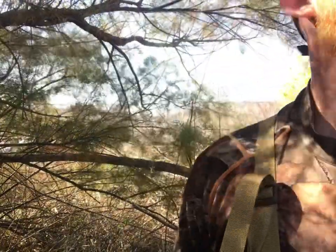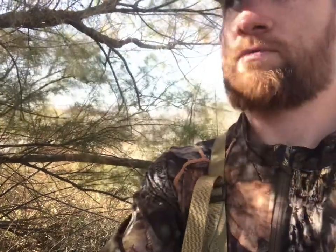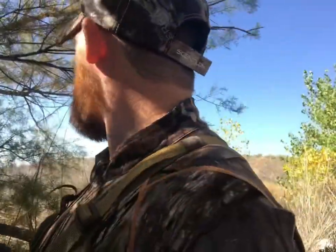So if I see them coming in, I'll have to do something. But it's pretty windy, so I could probably get away with some movement and stuff. Other than that, I don't think they'll be that skittish coming through here in this trail. Oh, through here, to this bottom. I don't know, maybe I'll see something.